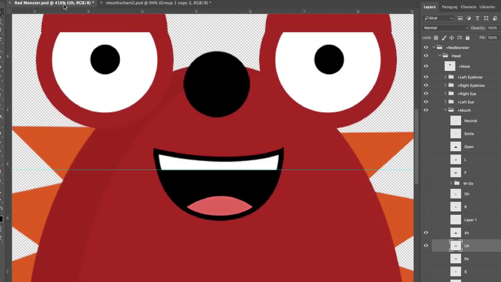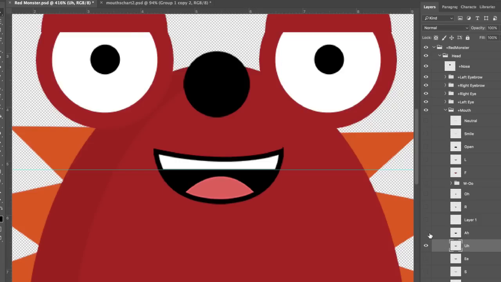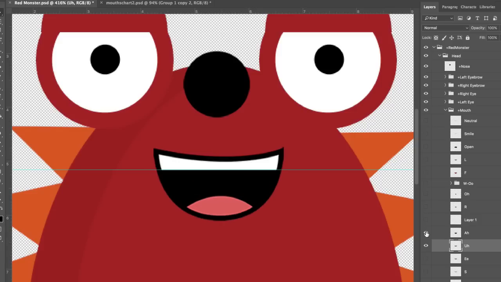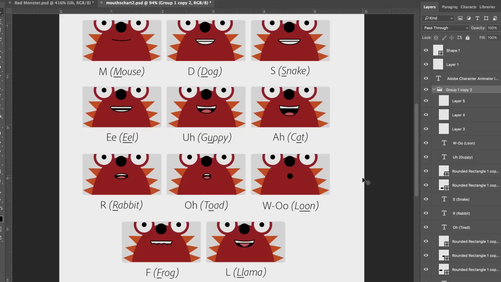A lot of times I'll go to my character and I'll say, okay, how does "ah" look? Okay, that's looking all right, but maybe I want the mouth to be a little bit tighter like that. I'm using free transform there, and just constant iterations like that to get it just right. But that hard work will pay off, because at the end, you've got a mouth set that you can reuse over and over again for your characters.